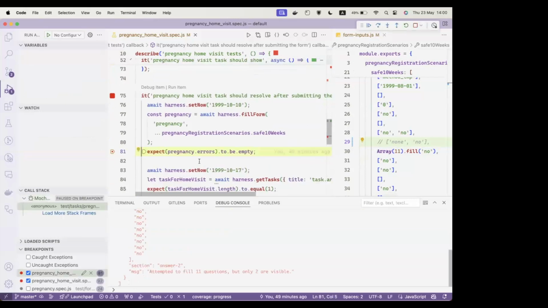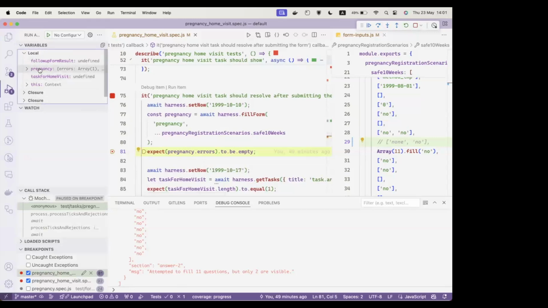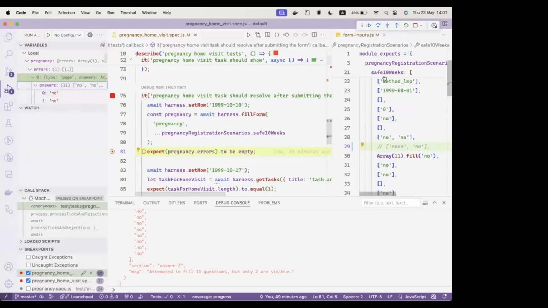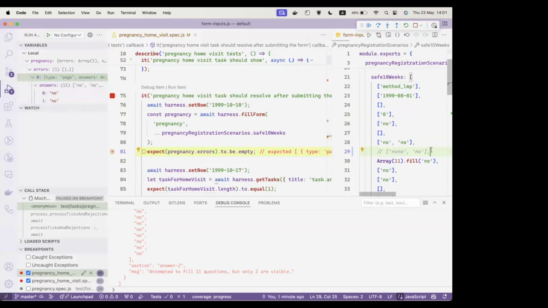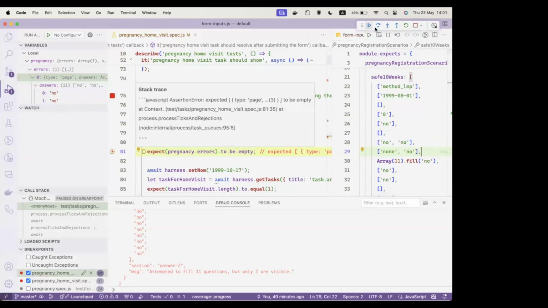When running it for the second time, we can see the breakpoint output here. We have the pregnancy, and we have one error here. The first error says that we have this field. So the error is with the pregnancy registration input. Let's get it fixed and then go back.